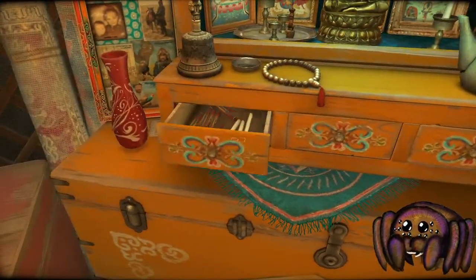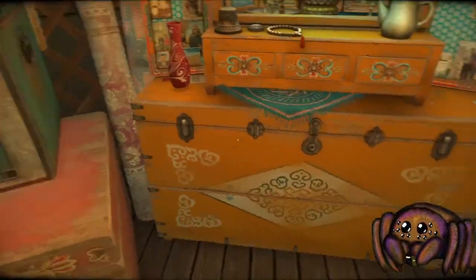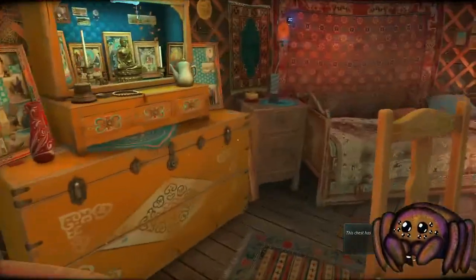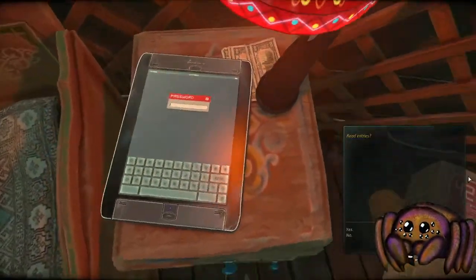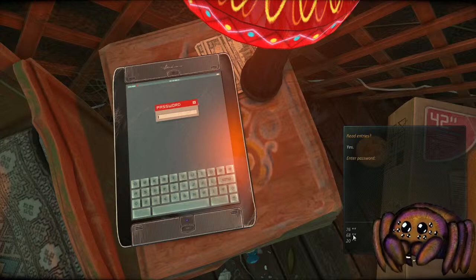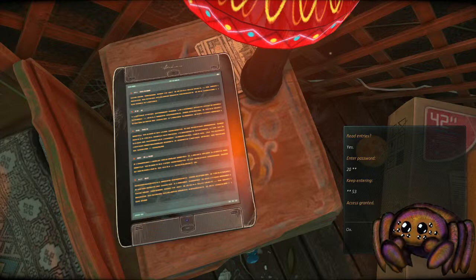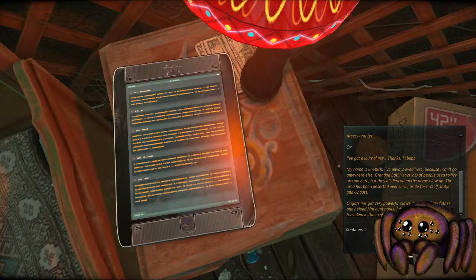All right, where did I put that thing? 2053. I think there was a code over here. A key. Maybe the tablet? Yes. 2053. Ba-da-ba-da. Access granted. Okay, I've got a journal now.